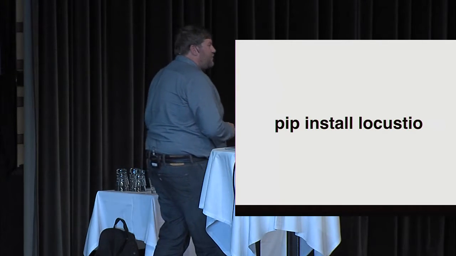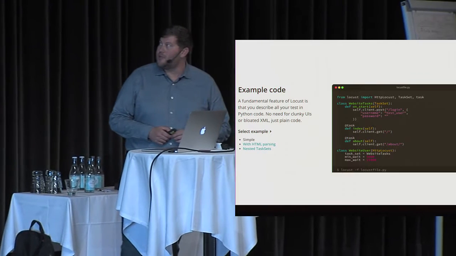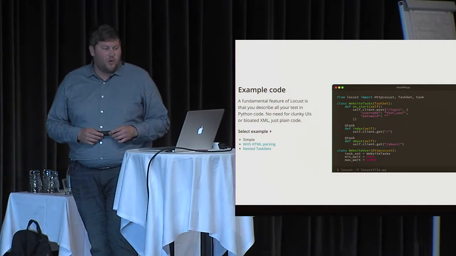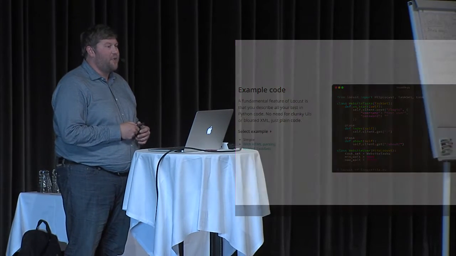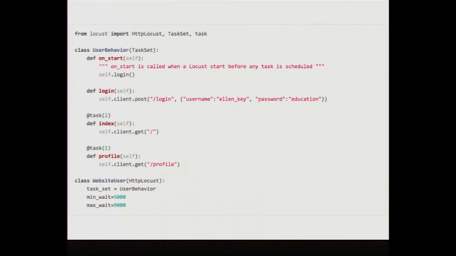So this is pretty straightforward Python code. Once you pip install locustio, you can create a set of website tasks or task sets. And the idea here is that you just describe your user behaviors. In this case, I'm taking these examples straight off the website, so they're easy to follow later. But in this case, we want the user to go to the home page, and then on start, we want to log in the user. And then the first task we want to see is go to the profile, and then the second task is we want to go to the home page. But this could be as complex as you want for your application.